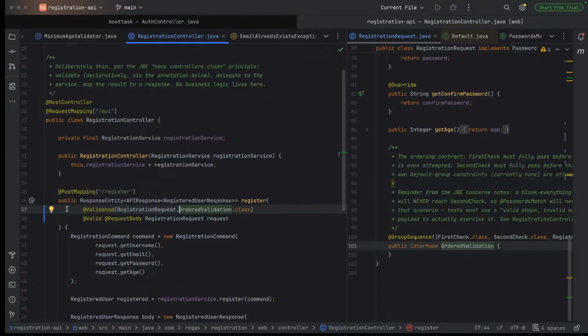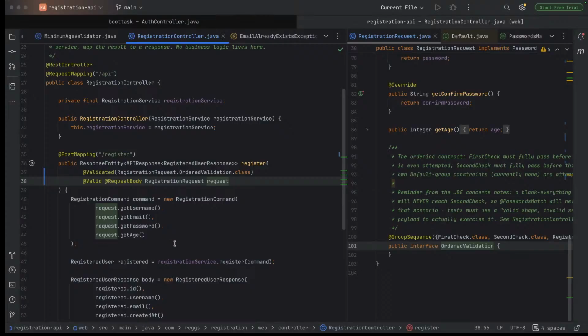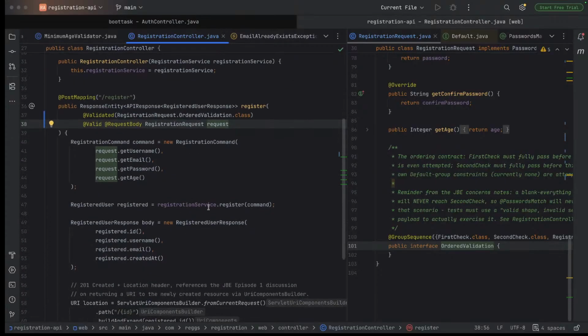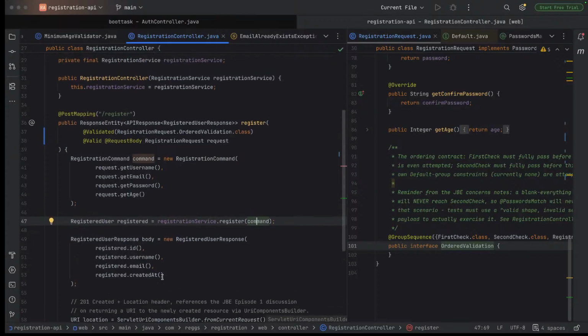At the controller level, we have this post mapping, which handles registration, and it receives the registration request as the request body, and we use that request to perform the actual registration for a potential user, let's say.